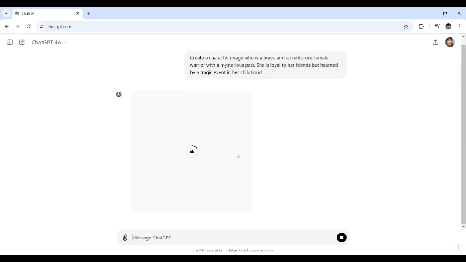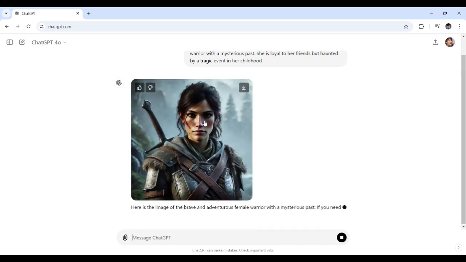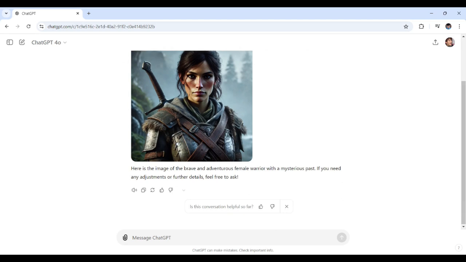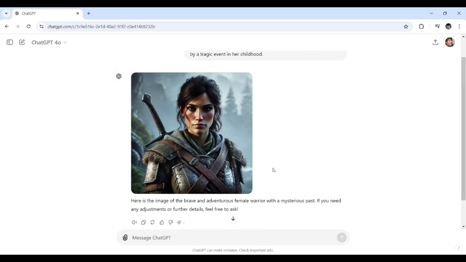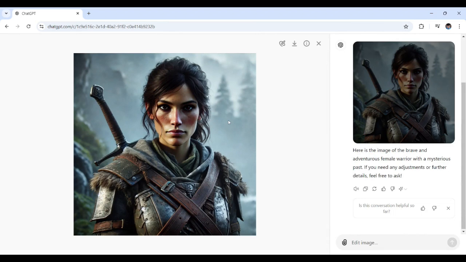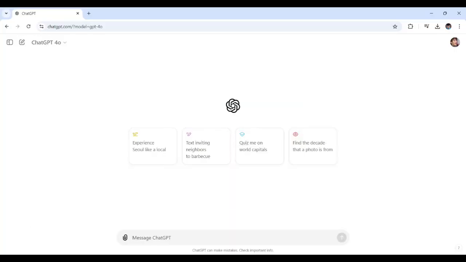So now that we've sent the prompt, let's see what ChatGPT comes up with. So remember, this will give us a foundation to build on. And here we go. Looking great, I must say. So with this, you can start shaping your story or visual design around a character that feels real and compelling. See? Looks good. Now let's visualize your character more.